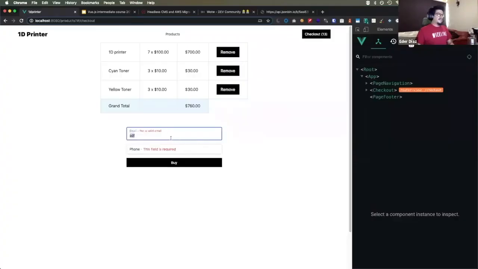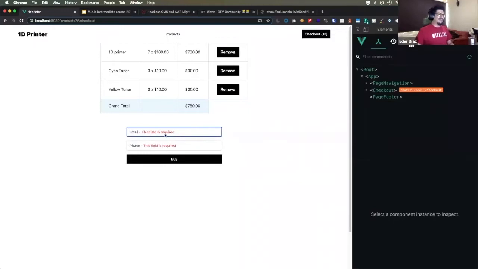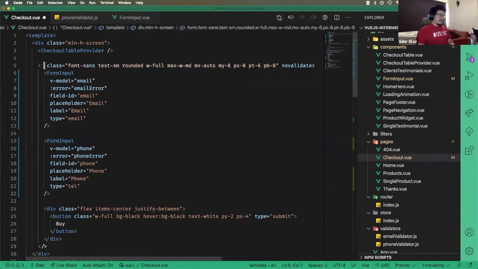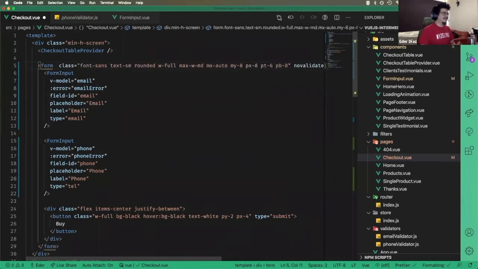And here's the problem, right? It is already validating. Well, that's cool, but we only want to validate until we submit, right? So I'm gonna do this a little bit quick because we are running out of time, and I want to give some space for the testing part. Hopefully you catch up. If not, you can review the video.